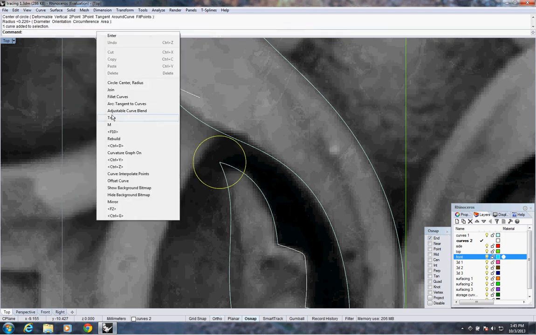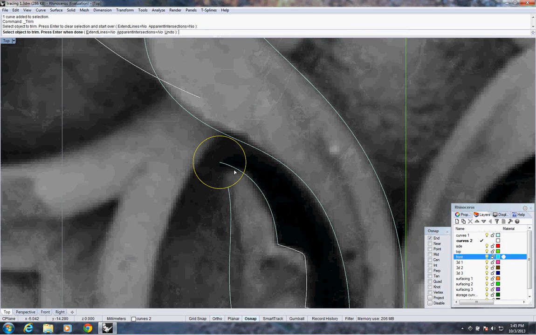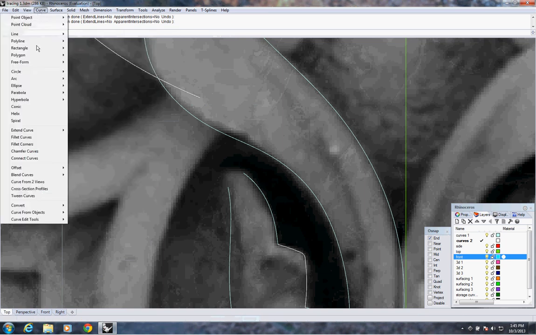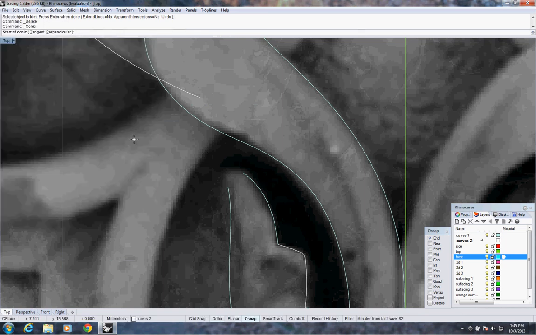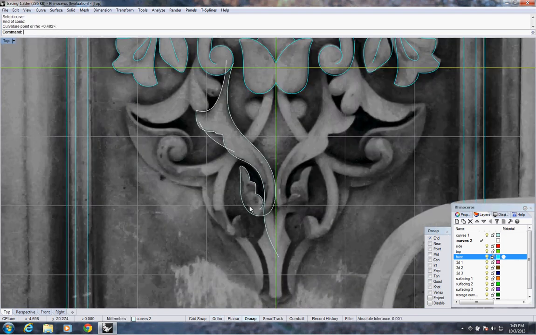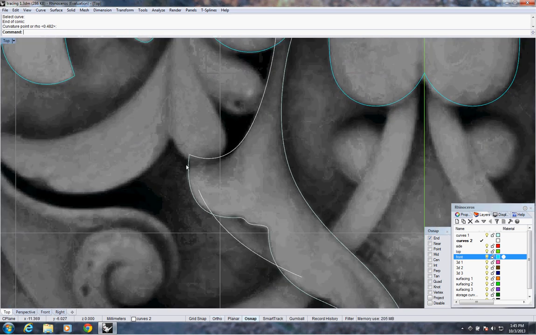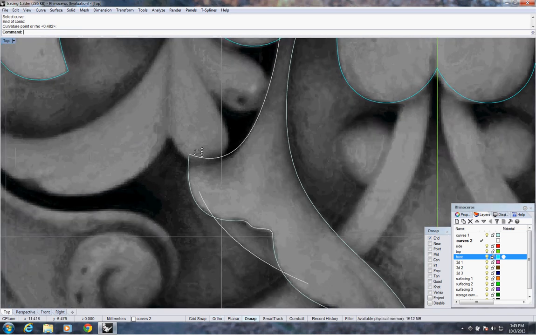It's definitely a conic in there. Remember when we do conics, we just start by hitting T, enter, picking that tangent option. Pick the first curve and use object snap end to catch the end of it. Tangent for the second one also. Pick the curve, pull it out, enter. Okay, that's done.